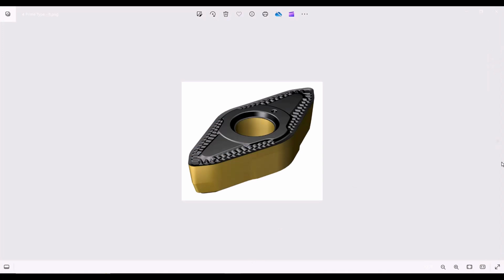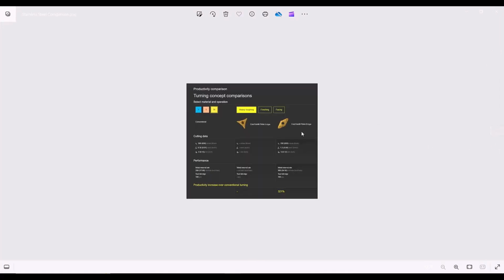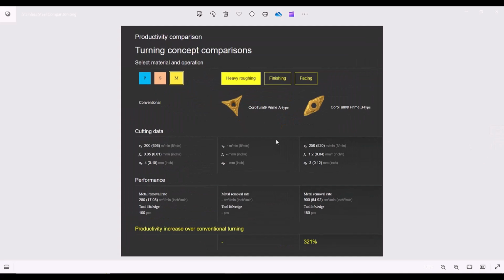This graphic shows recommended settings in M category materials, which are stainless steels, and we're looking at the recommendations for heavy roughing. If we look at the conventional cut, this recommends a surface speed of 656 surface feet, with suitable inserts, of course. By the way, due to the shops I've worked in, probably well over 90% of the work I've done has been in Imperial, which is shown in the parentheses. For those of you who work in metric, those numbers are before the parentheses.